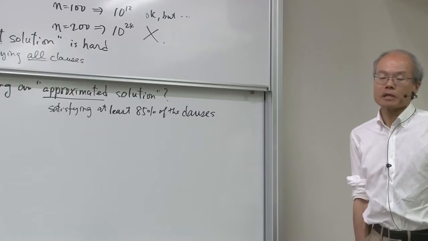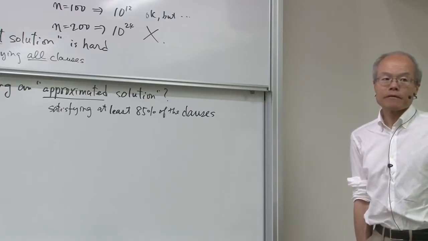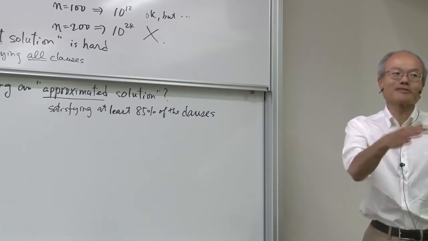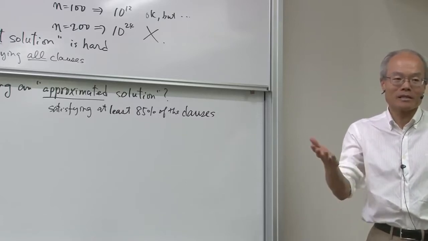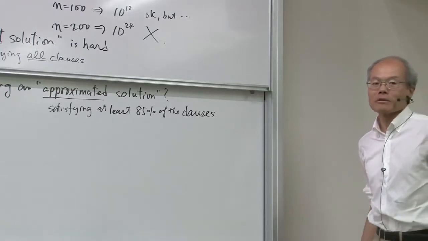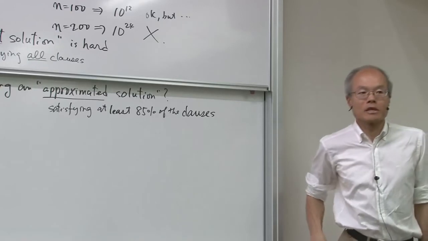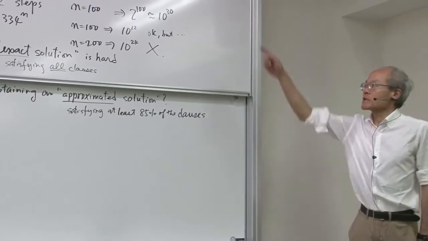Satisfiability is very important. It has a lot of applications. So, for example, we can make a class schedule. Okay, your class schedule. So Monday morning, you have this class, and then the next slot, you have, I don't know, artificial intelligence, and so on and so forth, in this lecture room or in that lecture room. So that's the class schedule. Designing a class schedule, we can use this satisfiability.